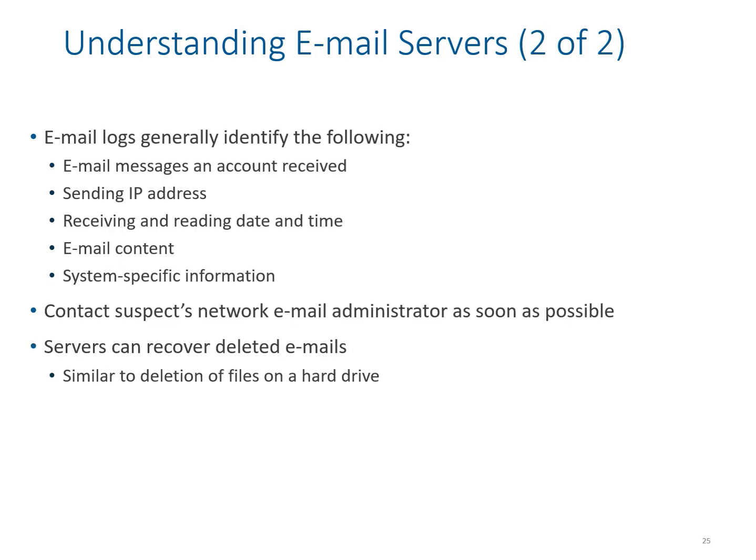Now, email logs generally identify the following: the email message and the account received, the sender IP address, the date and time of receiving and reading the email, the email content, whether it had certain attachments, audio files or video files, and system-specific information. Contact the suspect's network email administrator as soon as possible. Tell them that we are constantly receiving spam from their network, and ask them to please look into it.